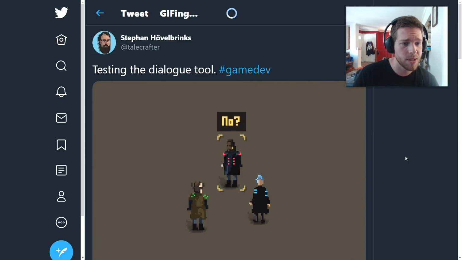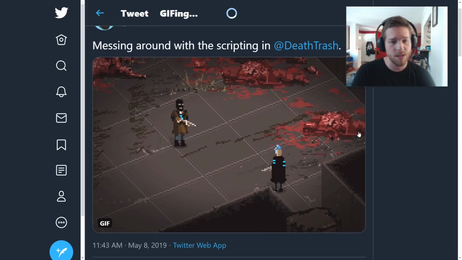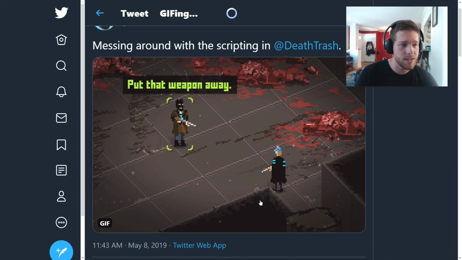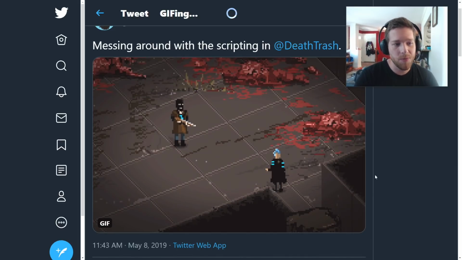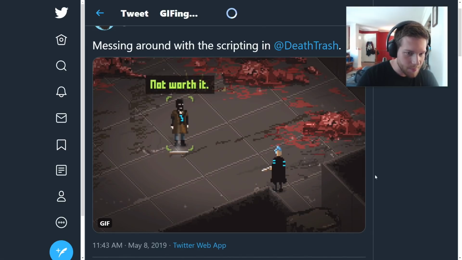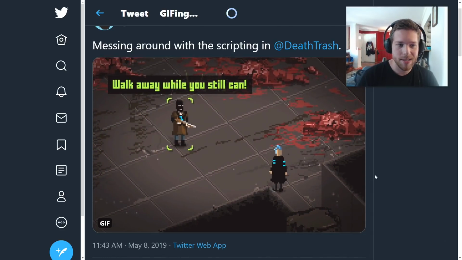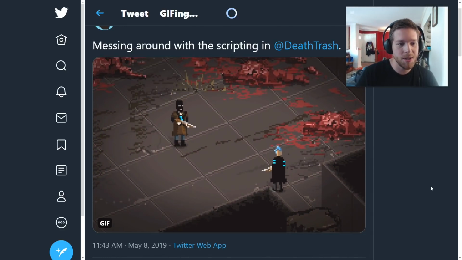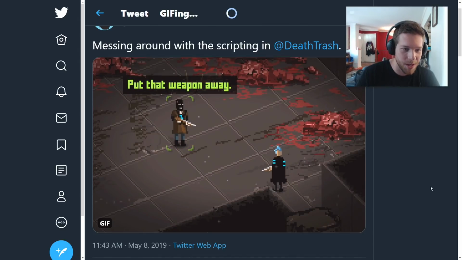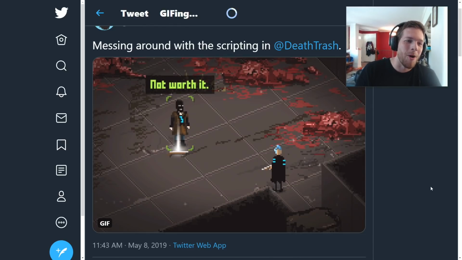And I guess the best way to explain that would be, here we go, this right here. So take a look at this. As you can see here, you walk up to this NPC, right? And this NPC has a gun, and you don't have a gun. So the first thing he does is threaten you, and he's like, walk away while you still can. Then you take your gun out, and then he goes, put your gun away. And then you don't put your gun away. And then he just gives up and walks away.